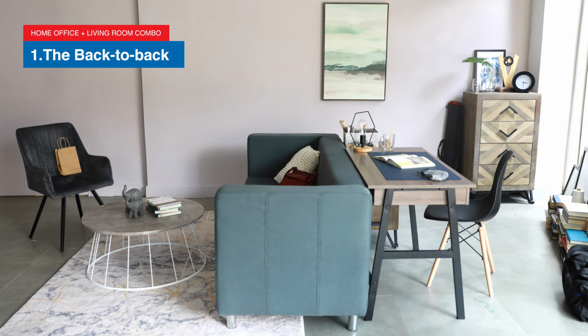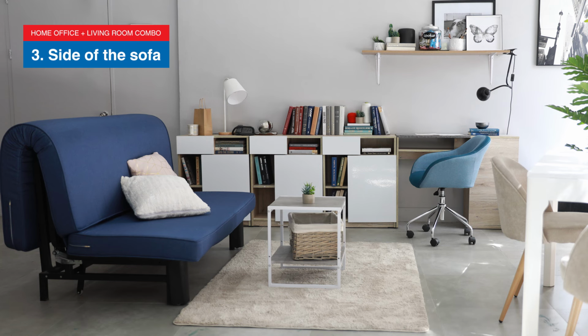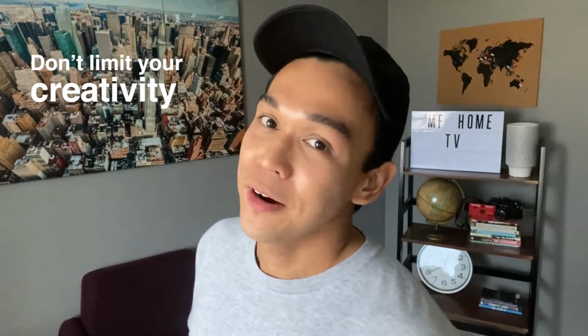All right, what do you think? Personally, I like the back-to-back setup. I hope this will help you with your work from home setup dilemma, but please don't limit your creativity, have fun and explore more.